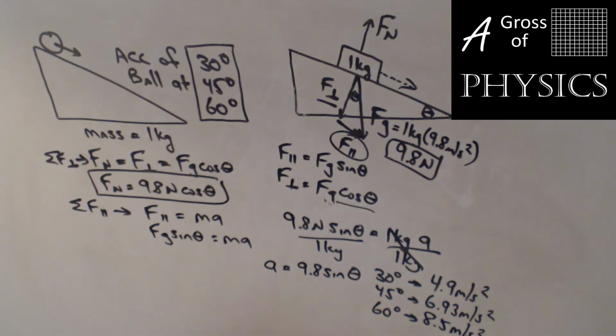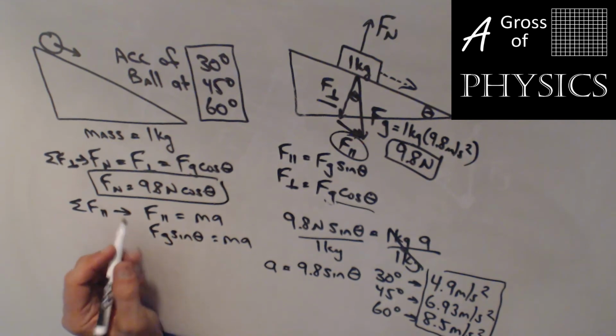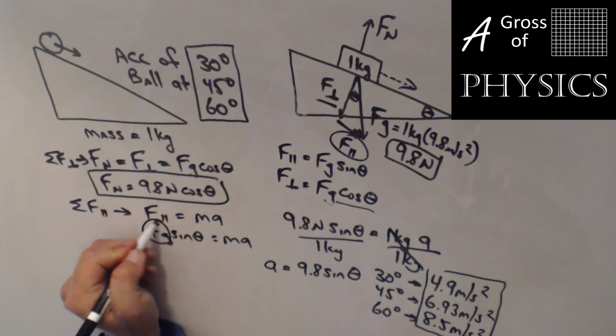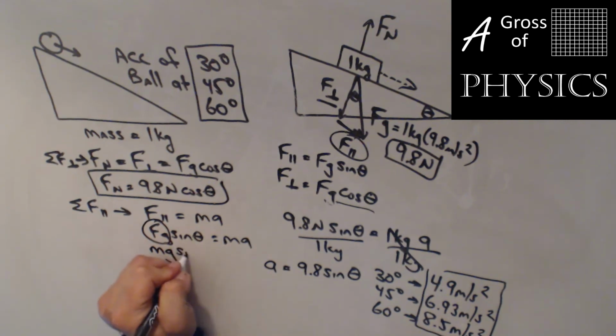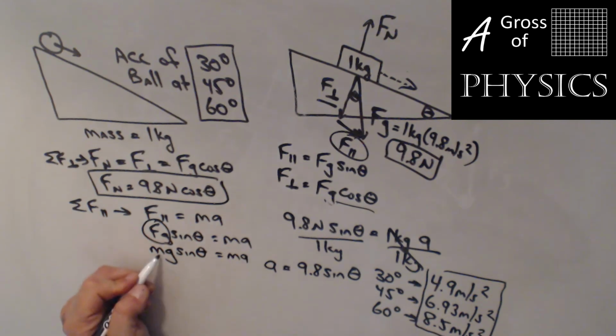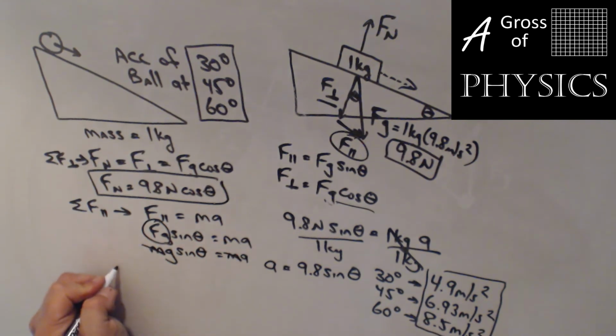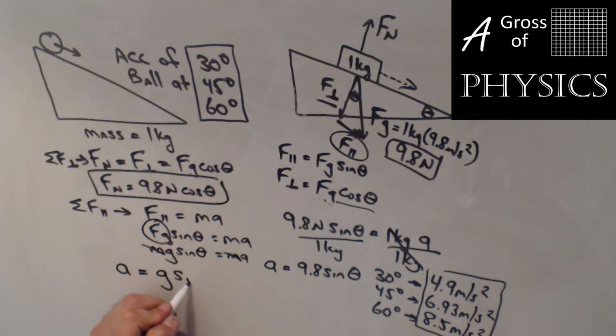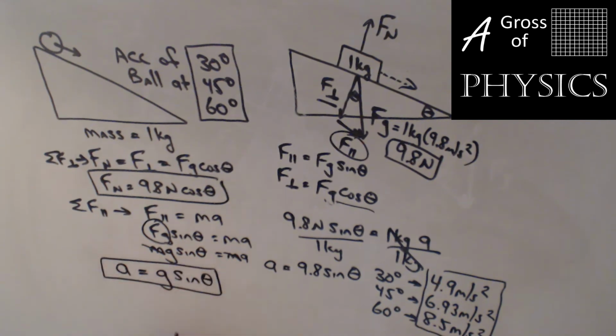Now we can easily do this in the laboratory setting, where we could take an incline and roll objects down the incline at different angles and see how close we come to the accepted values. Now, what I didn't mention before is that Fg, if you remember, is actually mass times gravity, so mass times gravity sine theta equals mass times acceleration. So we could actually simplify this even further, cross out the m's, and anytime you have an inclined plane with no friction, your acceleration is based on g sine theta. So all you have to do is take 9.8 and multiply it by the sine of the angle, and that's your theoretical acceleration. At 30, it's half.